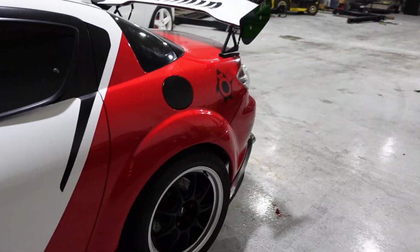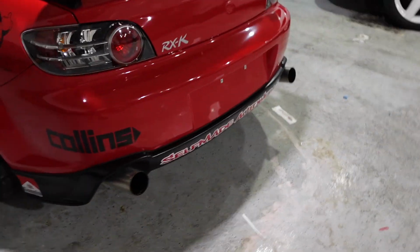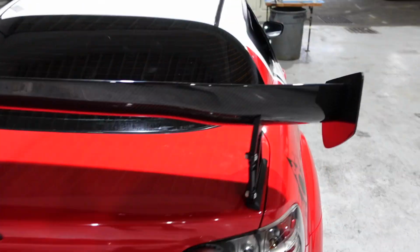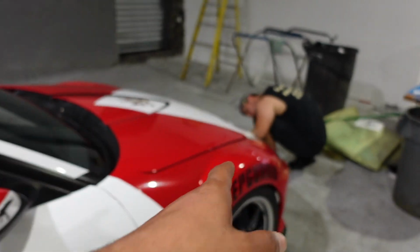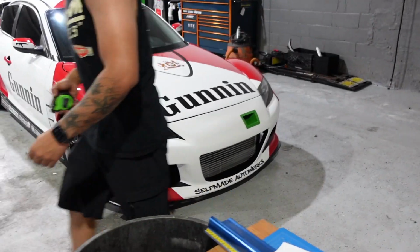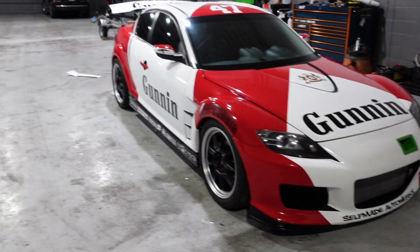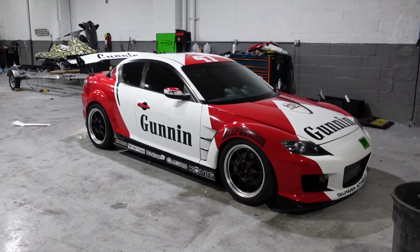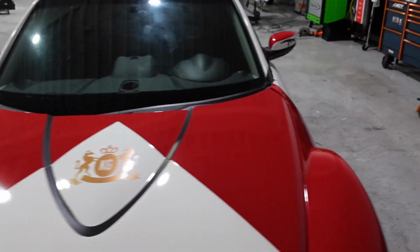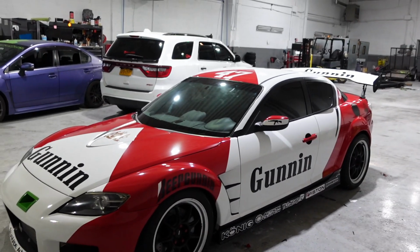So I'm pretty much ready to get, obviously, the self-made. We added this gasket here because this fiberglass stuff really isn't the best fitting stuff. So this gasket really cleaned everything up. Self-made, obviously. My boy Mike killed this entire wrap, this entire process. He nailed it. Love it. He's making a stencil, an AK-47 stencil for the intercooler, and put one there. Added the Self-Made Auto Works in the front. Gonna get a dealer plate on this guy. We're gonna get this one to the garage so the Legend can start the detailing and we can work on the interior. But we're pretty much done here at Mike's at Self-Made Auto Works.